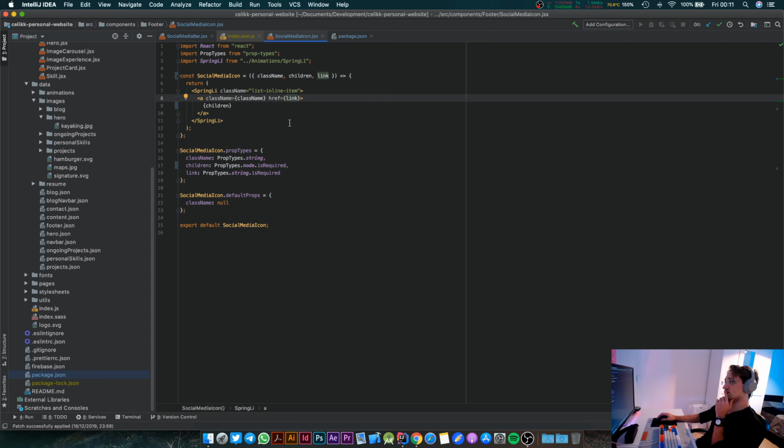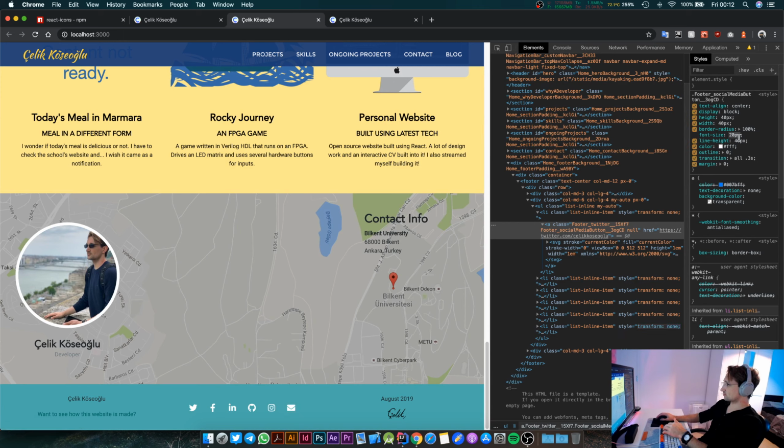So where's the font size coming from? So the font size is footer social media button. So social media button is the class name that I passed there, and that's the background transition. Yeah, the font size is here. Cool. These are centered if I remove the font size element there. So the font size for these ones is 20, and the font size for these ones is 20 as well, because they're using the same CSS. But I think I have to manually adjust this to be smaller, maybe 18 pixels.